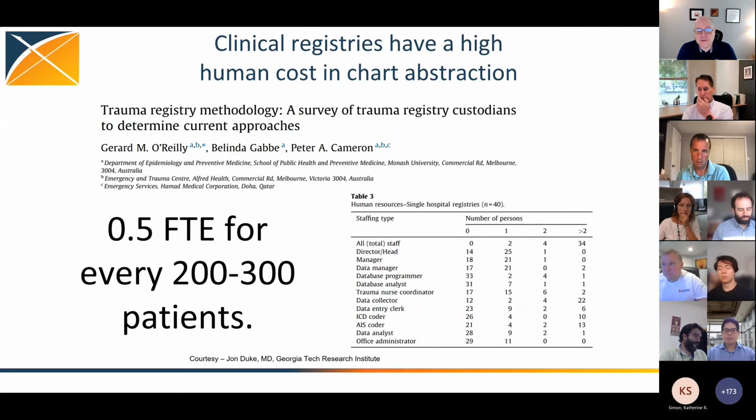I'm really grateful to Tina for reconvening the Clinical Registry Working Group, and I really encourage many people to join it, because if you look at this, for hundreds of registries, and these registries often have at least 10 sites, so we're talking about thousands of site implementations of registries. We're really talking about tens of thousands of FTEs of people that are helping collect data for clinical registries. And this is a real burden on our health system.